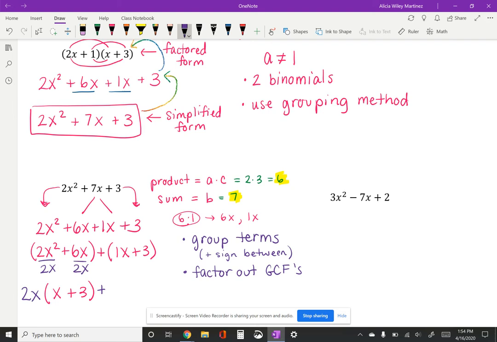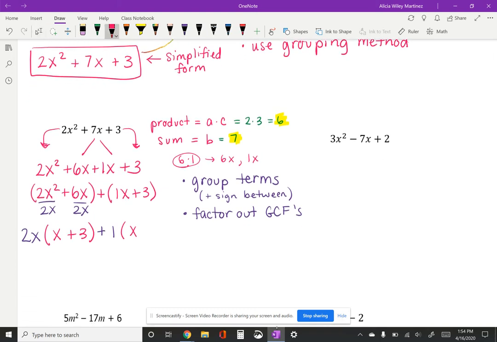Now I'm going to look for the GCF in the second parenthesis. In the second parenthesis, the only GCF that I have would be a 1, because 1x and 3, the only thing they have in common is a 1. So I'm going to factor out a 1. If you divide something by 1, you're not going to get anything that changes. The only thing I'm going to do differently is write the 1x as just an x. So it's still x plus 3. If you do not put this 1 here on the outside, it will mess you up later. When you are using factor by grouping, you should always factor out some kind of GCF, even if that GCF is just a positive 1 or maybe even just a negative 1.